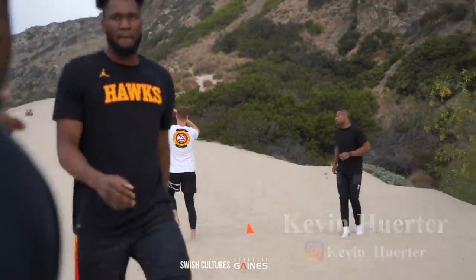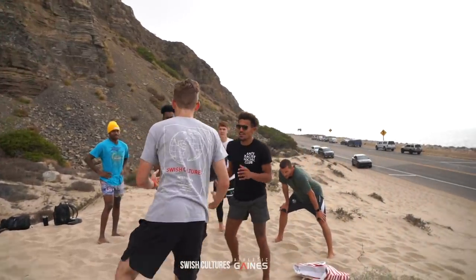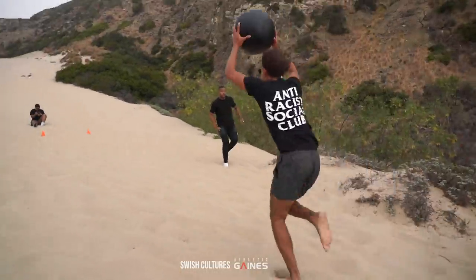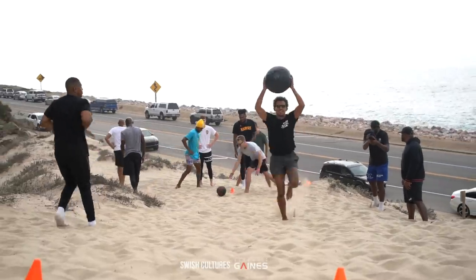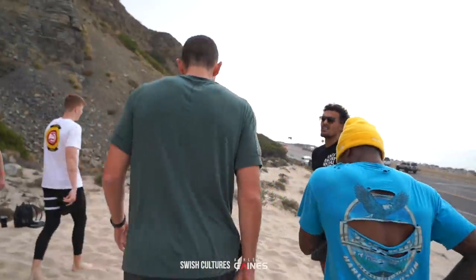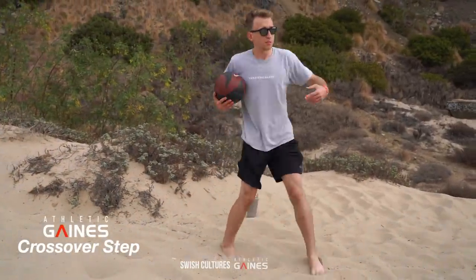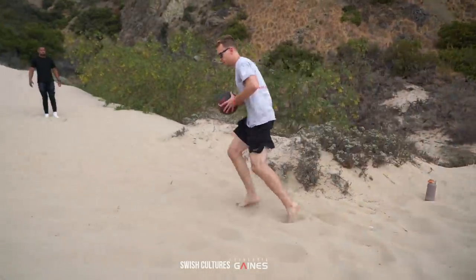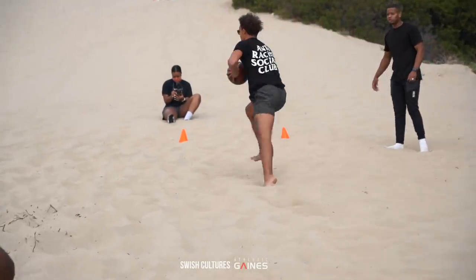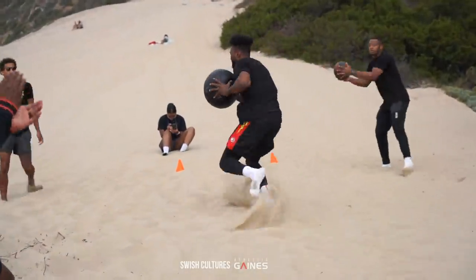Good. Is it heavy? Now, guys, crossover step mechanics. Hold the breath. Two. We got to cheat it. One more. My fault, guys. Here you go. Good leader, Trae. Boom. Crossover steps. We're going to step over, up the entire hip. Push. Good, Trae. Way to push. Finish through. There you go. Right there. Go, finish. Finish.